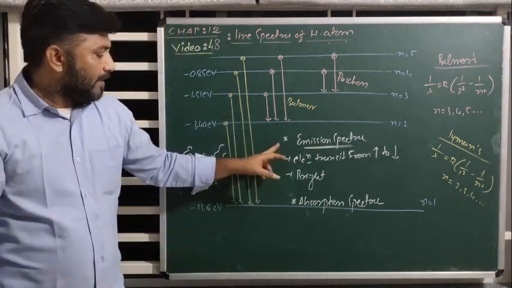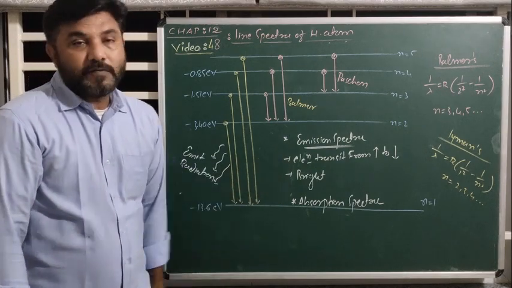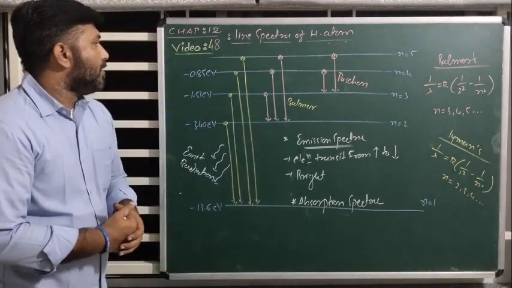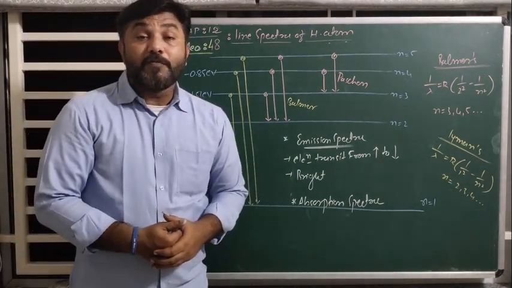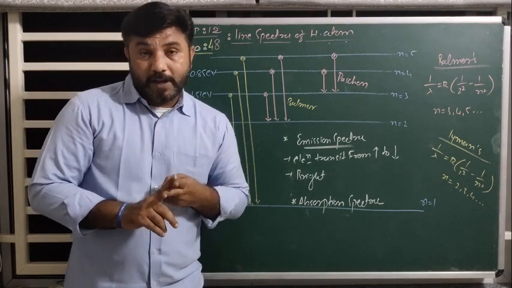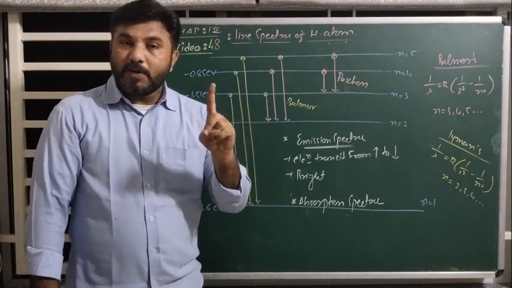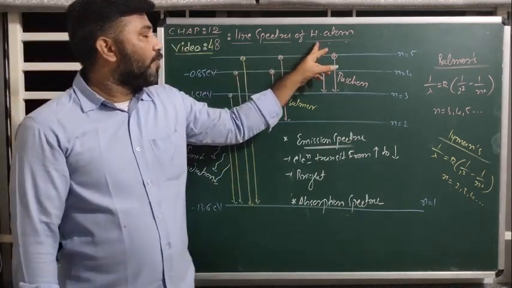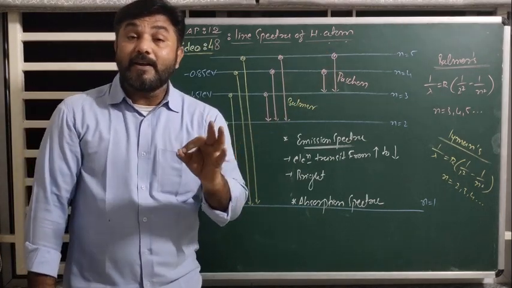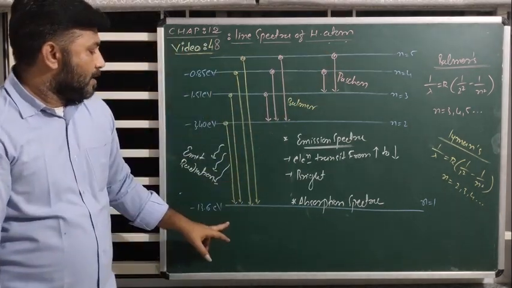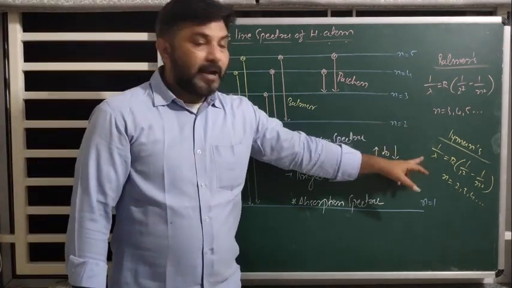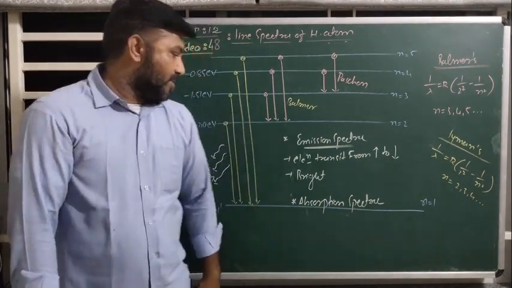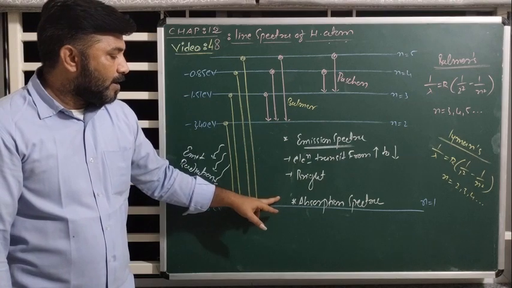Okay? So, these two are the logical questions which can be asked as a one mark short question. Okay? So, this is the end of your video number 48. End of two topics. Which? Obtaining the Rydberg formula, 2 marks. Second, draw the line spectra of hydrogen atom and explain in detail. So, you have to explain this graph by taking any two examples. There are two definitions of 1 mark each. That is emission spectra and absorption spectra.